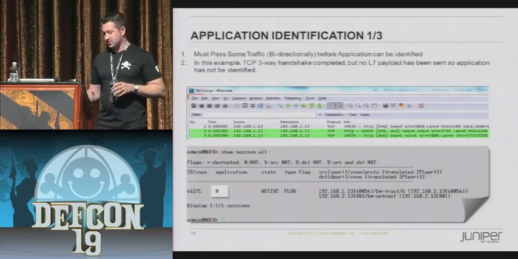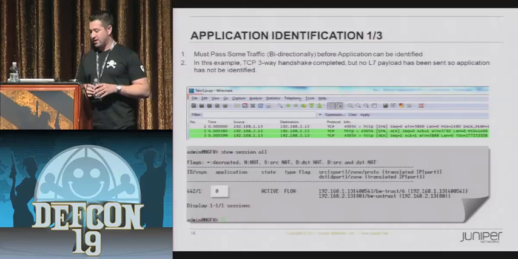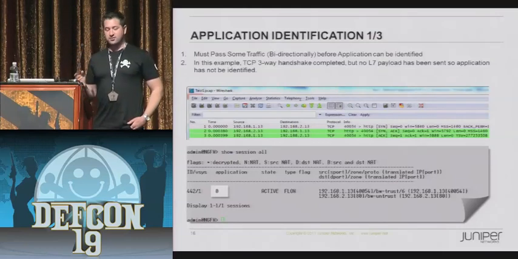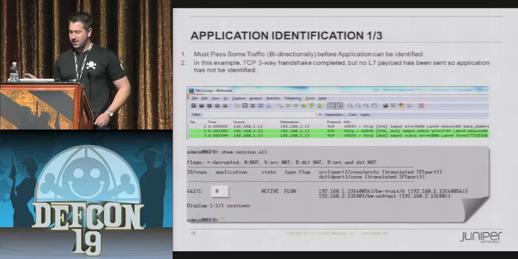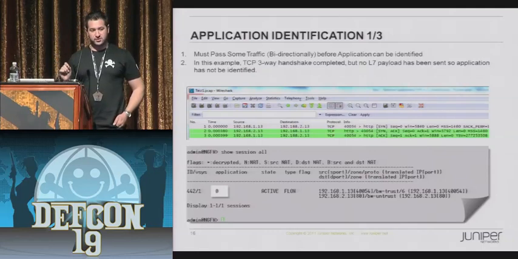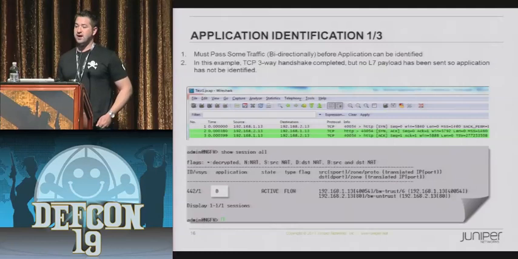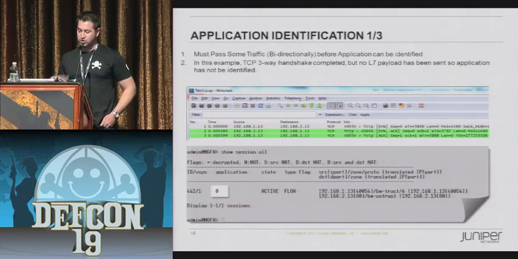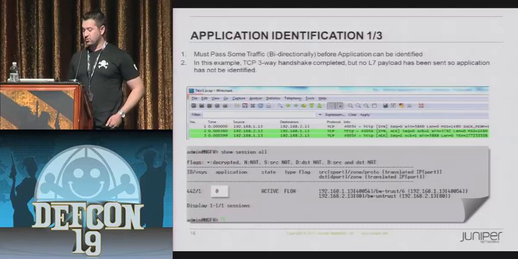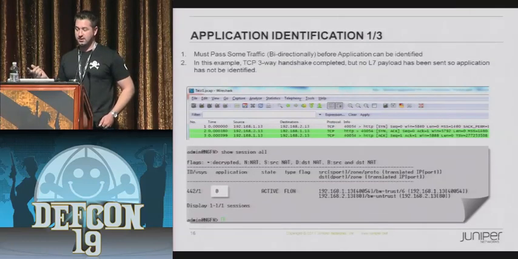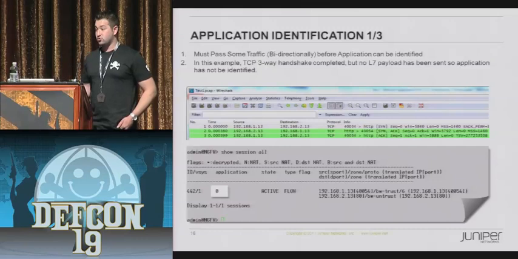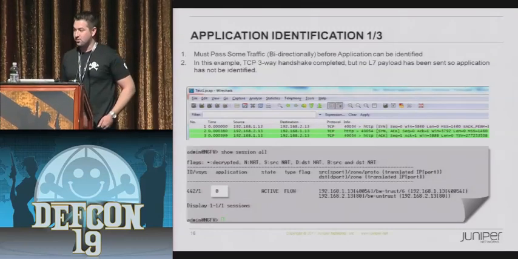So what we're going to actually do is dig into some examples now and look at this in the practical, real-world application. One thing that I didn't really emphasize yet, but that's really important, is that unlike firewalls, which know exactly what decision to make on that very first packet, whether it's going to be denied or permitted, a network application firewall may not. Obviously, you can still have the same layer 3, layer 4 stateful inspection, and make decisions at that level. But if that traffic is permitted, and you want to allow HTTP through but block SMTP or something else, you won't know until at least, really, it's not even the third packet, it's actually beyond that, what this application is. So the important thing to take away is that you do have to let some traffic through, because otherwise the network application firewall is not going to know, certainly not on the first packet.